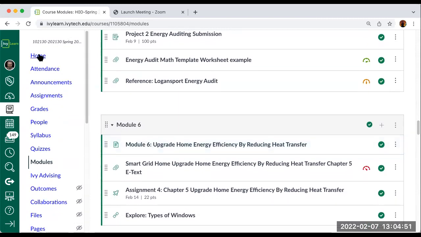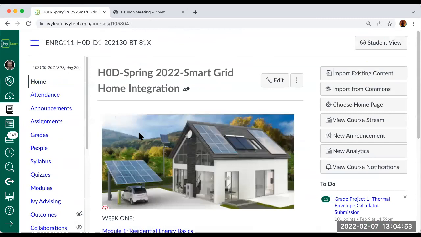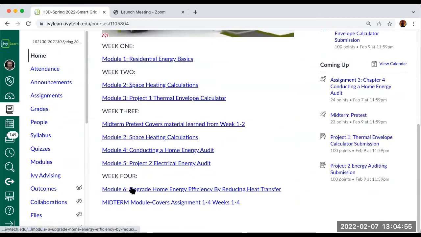So if you were to go back to home, what that means is here we are getting ready to start in module 6. Now module 5 is a project that we're doing together on Wednesday. We were going to do it last Wednesday, and then we had the big snowstorm. So we'll just get back into the class and continue on with what we were doing there. We want to make sure that you come on Wednesday to get your full credit for attendance.